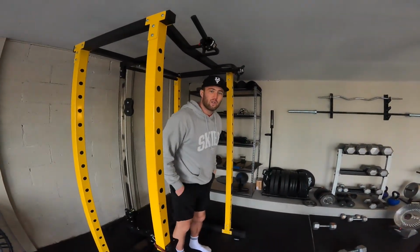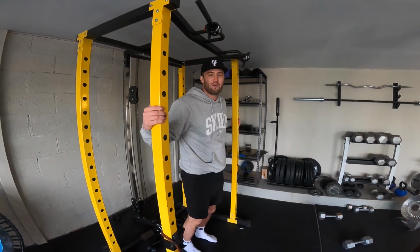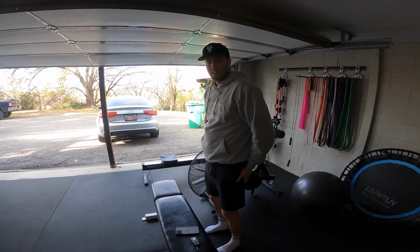Here's the thing. If you don't have the strength or the range of motion, start over here with a bench and go till your knees hit the bench. Yeah, and come up.